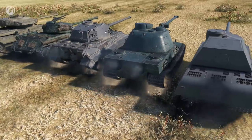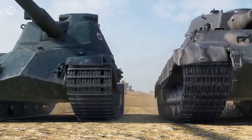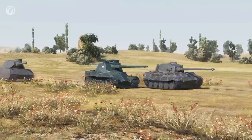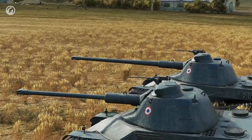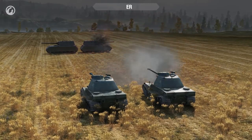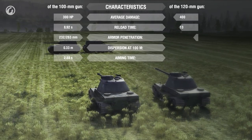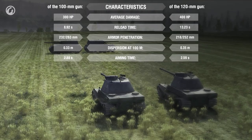The engine of the AMX 65T cranks out almost 17 horsepower per ton. This seems like a lot, but in practice the terrain-crossing capacity of the new French vehicle is not that good. With a stated maximum speed of 40 km/h, the tank will manage 30 km/h at best. The AMX 65T doesn't have any problems with firepower. There are two top guns to choose from — both are accurate. The first gun has damage per shot of 300 and decent armor penetration of 232 mm. The second gun is less penetrative but boasts 400 damage per shot and a shorter aiming time.